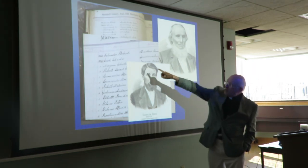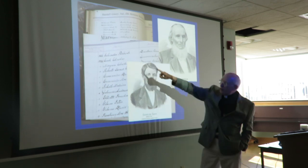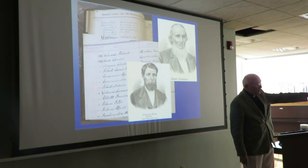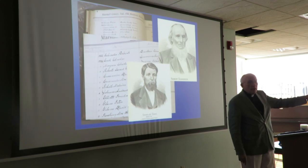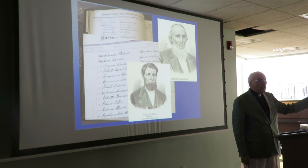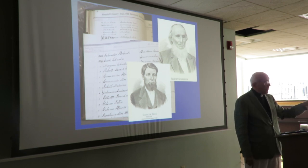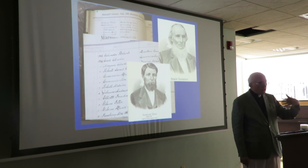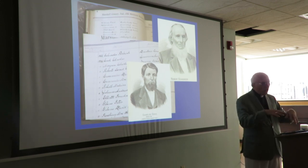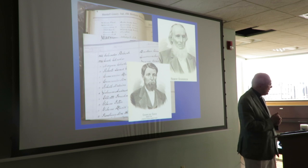The first name, you can see right here, is Robert Schroeder, 1853. This is Mr. Schroeder from MacDonald's 1881 History of Marshall County. MacDonald did an 1881 history and then another one in 1908. Both of them derived from the fact that he'd been running a newspaper, so it was easy for him to recycle his old articles into books. Not as easy as it is with cut and paste, but easy.